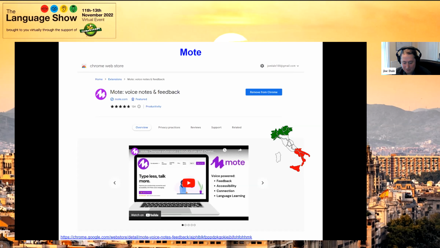You can also use this for generating a QR code. If you go to where it says My Activity, you can generate a QR code for each of your motes. So you could use this for, let's say, a QR code treasure hunt, for example. So there's lots and lots of ways in which you can use this.